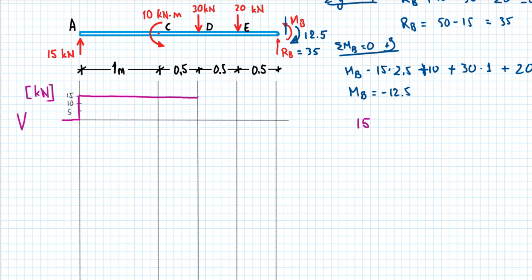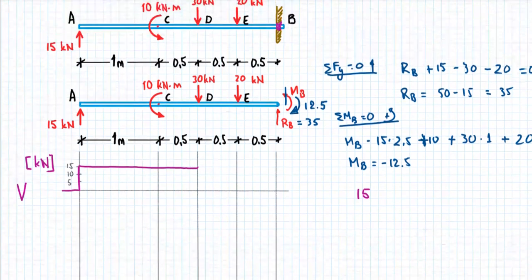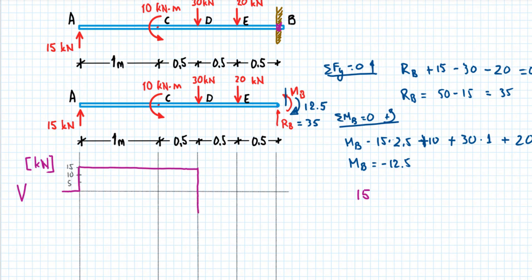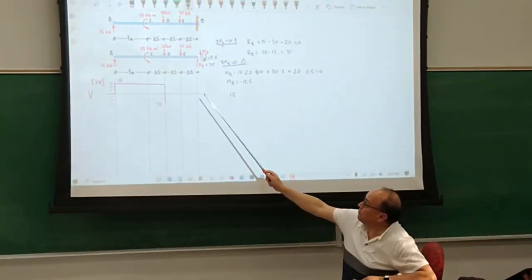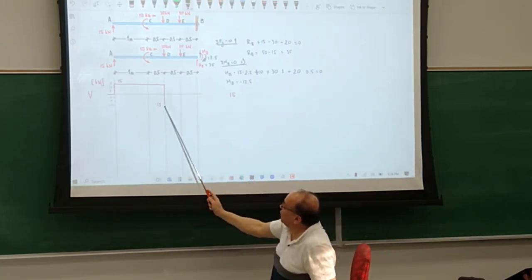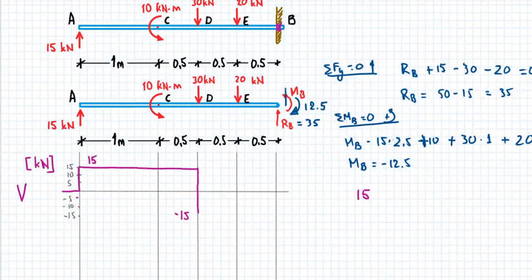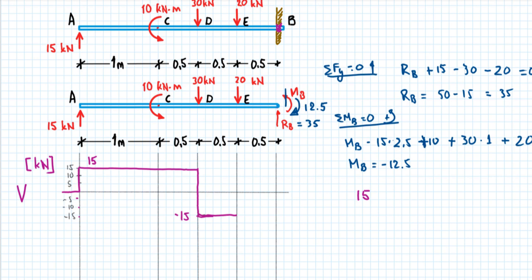And then boom, go down 15 minus 30, minus 15. I know that one. Minus 15 and plus 15 here, and this is in 5, 10, 15. Minus 5, minus 15, minus 10. Okay, keep going, horizontal, right? No more loads here. Horizontal here, no load, and then you go down 20. So keep going, 15. Boom, minus 20. So 5, 10, 5.